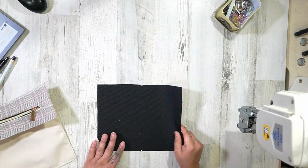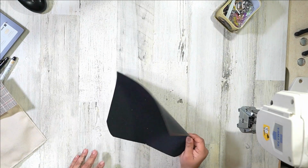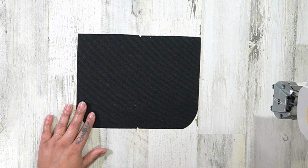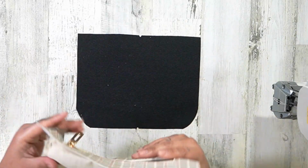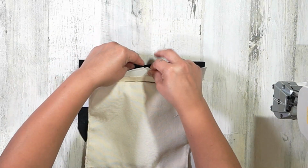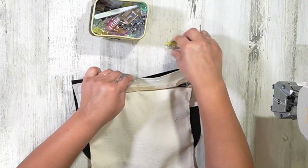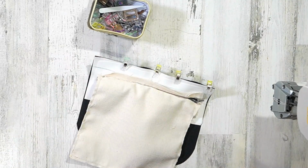Okay, now grab your folder pocket divider piece. And you want it to be right side facing up. Now grab this piece that you just worked on. And you want it to be right side facing down. So right sides are touching. I'm going to match up my midpoint. And we're going to sew this together at 3/8 of an inch seam allowance.